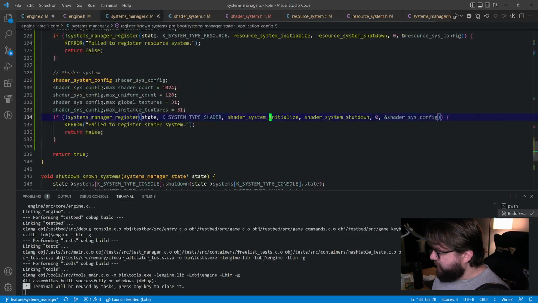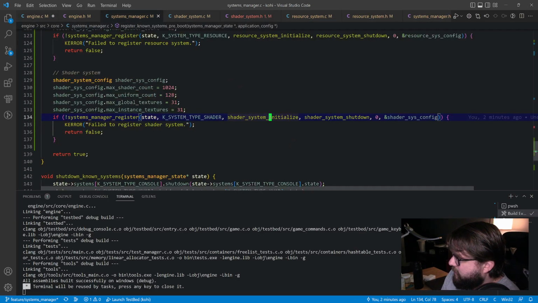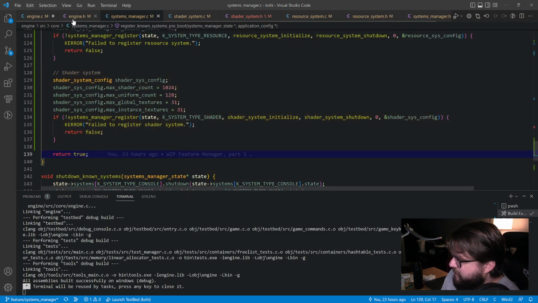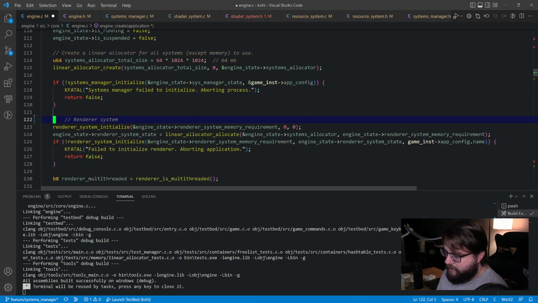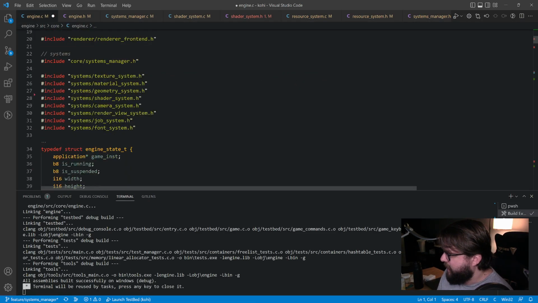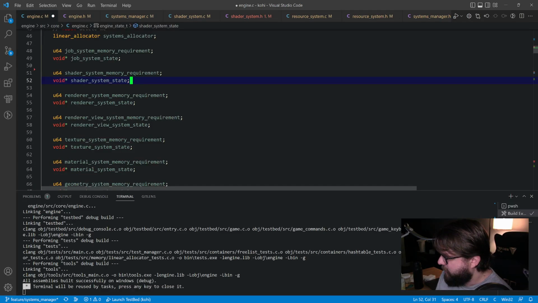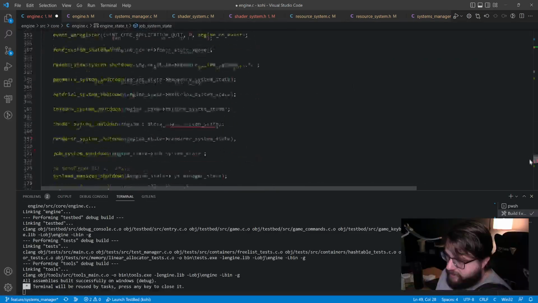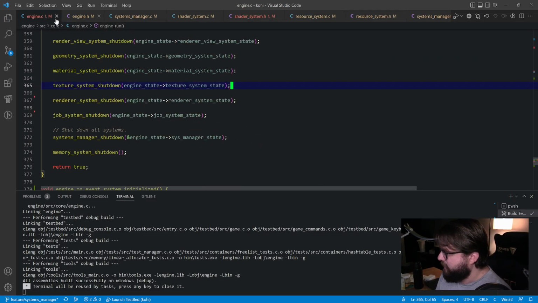All right, so in our systems manager, now we have the shader. Yeah, that should be good. The engine, we should be able to come in here and let's try commenting that out. Get rid of the state, which also means we need to come down here. Get rid of the shutdown for that.